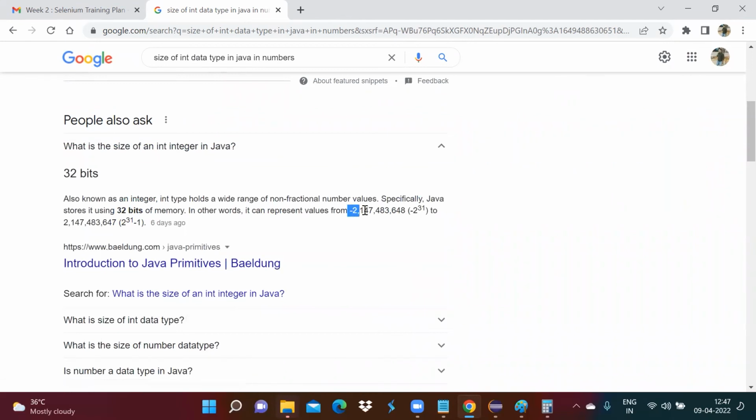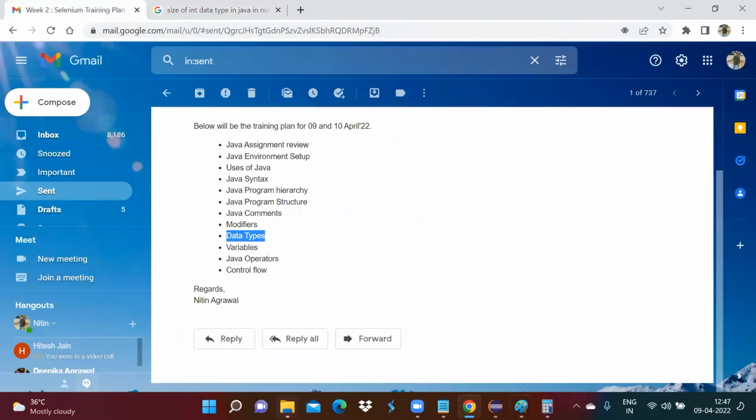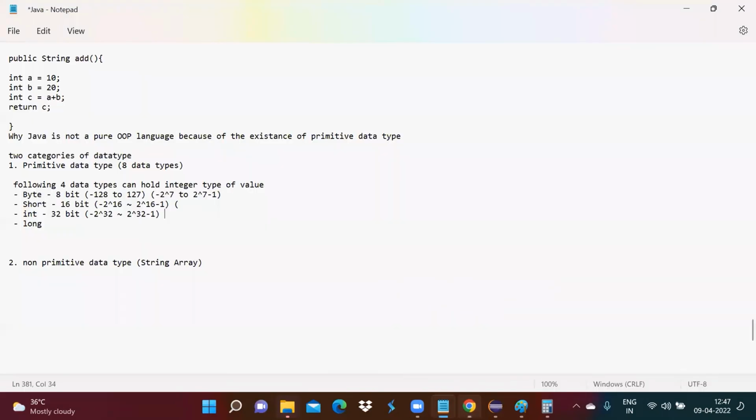See, this is the size of integer data type, 2147483647. So that's a huge range we have for integer type of data. Long is of 64 bit. So accordingly, the size of long would be more than int.